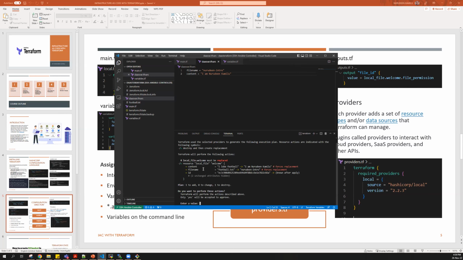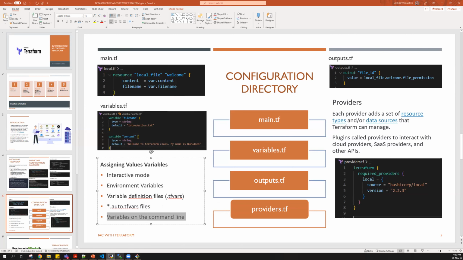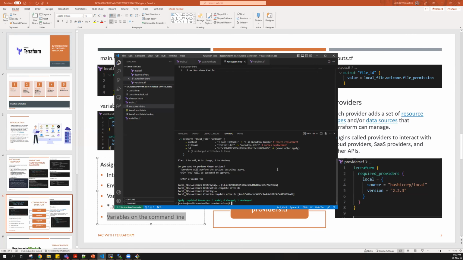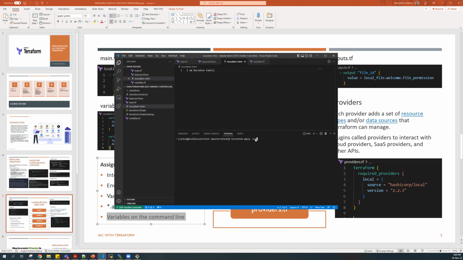The same way you did that, you can also do for the auto tfvars. And for the command line also it is just like this. Go back to this file also, let me create this for you. Okay, for the command line now, I want to run terraform apply for the same file, but I'm going to do it this way now. Instead of me writing variable definition file is equal to blah, blah, blah, I'm going to now specify those variables that I have here and give them names.